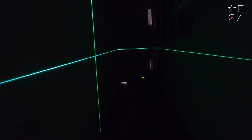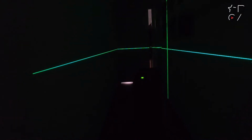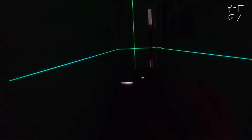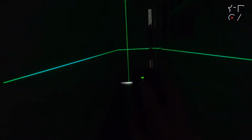Here you can see how it looks when I turn the lights off. So you can clearly see that the laser is even more visible. Now, obviously, you won't be working in the dark like this, but it is a good indicator of how bright the laser actually is. Here again, you can see when I switch the lines off, you can turn one line off, you can turn the other line off. Depending on your needs, you can just have one, or you can just have the whole thing off. But probably most of the time you'll be using both because it's a nice way to square things up.